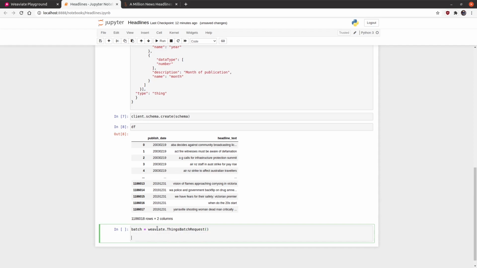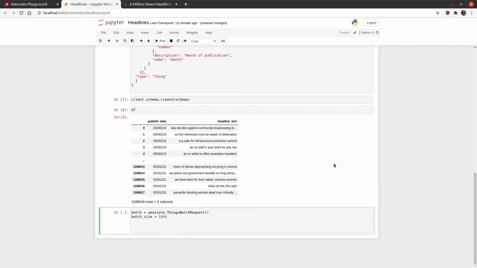Let's create another object of this, and let's say we have a batch size of maybe 1,000. This depends a little bit on how big your objects actually are, and since I'm on a local machine, I can choose a very big batch size. If you choose too big a batch size in a more productive environment, you might run into timeouts or something like this. Then you can either adjust the timeout settings, or you have to reduce your batch size a little bit, or you horizontally scale and use smaller batch sizes, something like this.